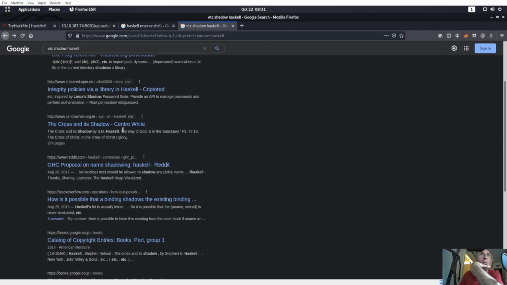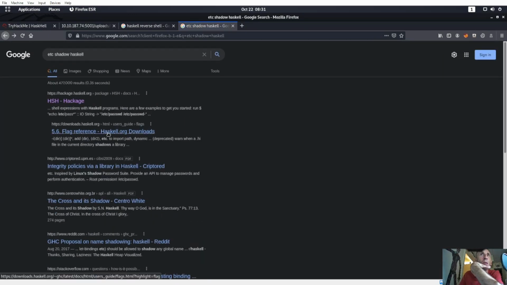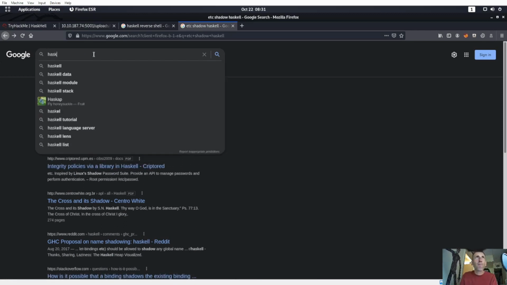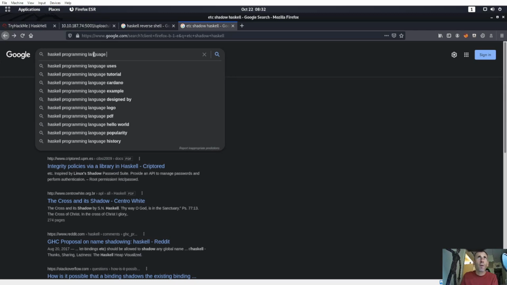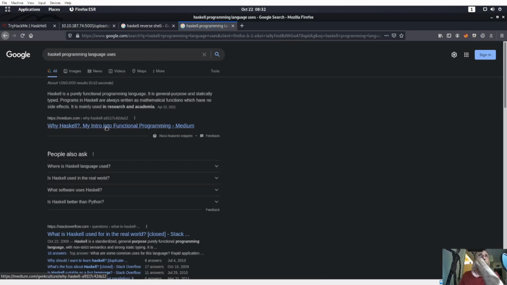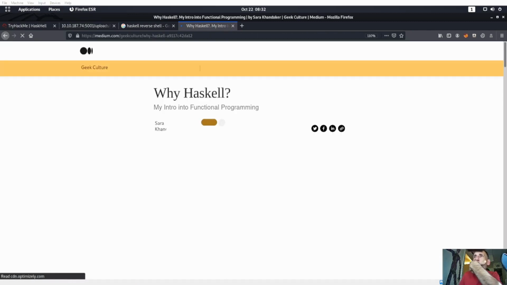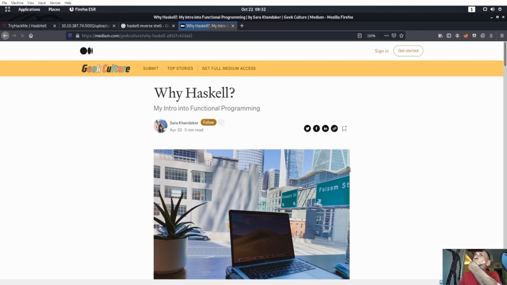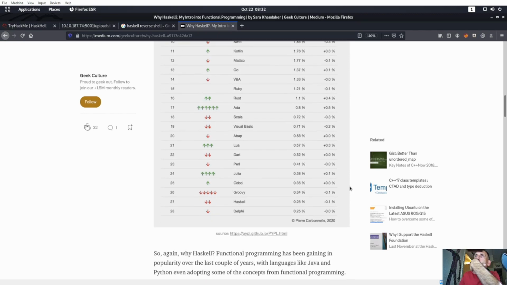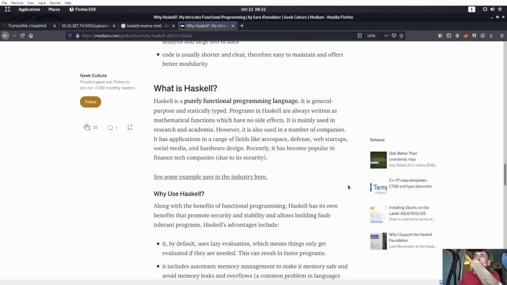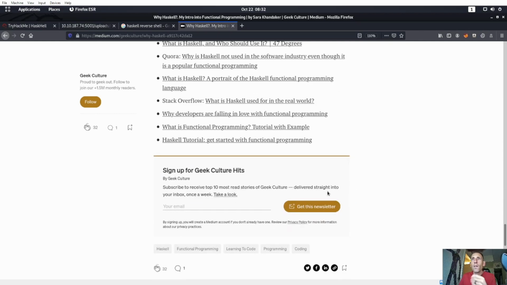Integrity policies, cross flag reference, Haskell programming language uses. Is there like a Git file or anything like that? How to open a file?